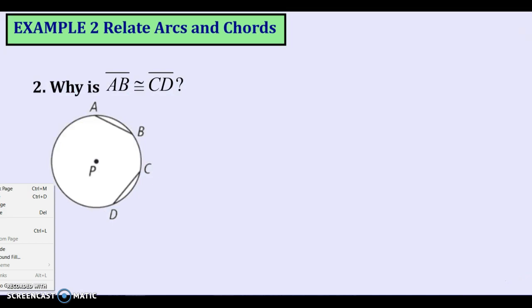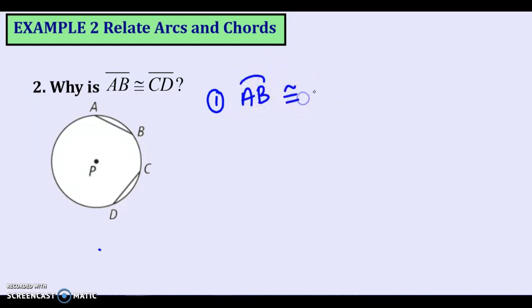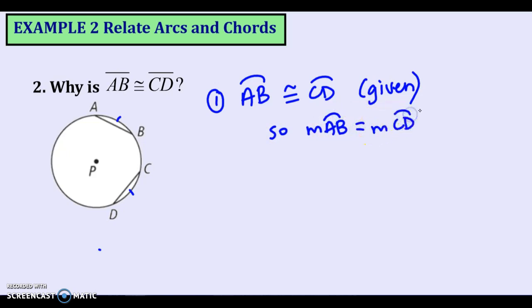Now I want to know why AB is congruent to CD. So I took this and I actually took out the given, but we actually are given in this problem that AB is congruent to CD. And that's kind of important. So just know that this was given in the original problem. I just didn't include it on your notes. So we know that this arc is congruent to that arc. Therefore, we know that the measure of arc AB should be equal to the measure of arc CD, just going between congruence and equality. Therefore, I am going to add in kind of these dotted lines here.